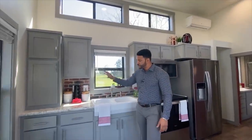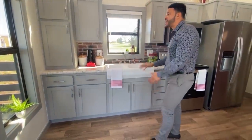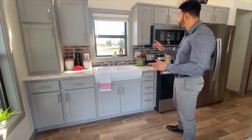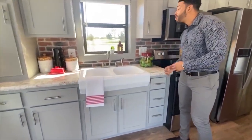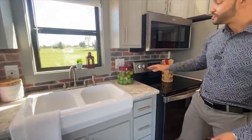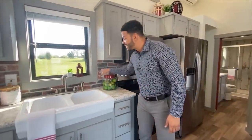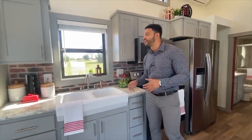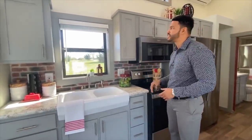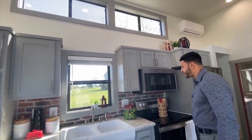Now you can see we've got the gray painted cabinets here in the kitchen and it's going throughout the home, but we've added the brick veneer backsplash. That's a first in our Recreational Resort Cottage tiny homes that we've done. So that's super cool. That's usually an exterior feature that you can add on a fireplace on the outdoors. But guess what? We brought it inside to make it a little bit rustic at the same time. So super cool and modern contemporary feel, but with a tad of rustic in there as well. And then we've got the additional clerestory windows up top. Again, bringing in the natural light.